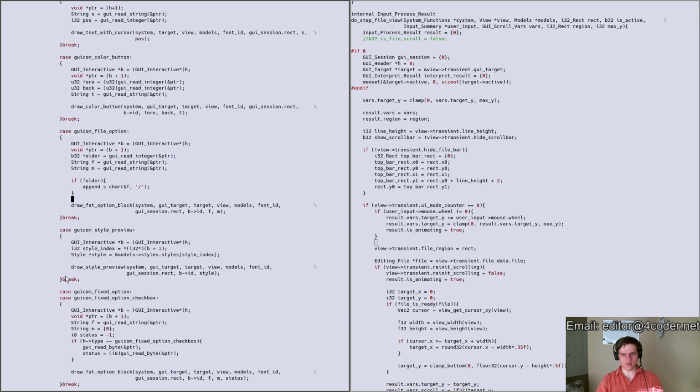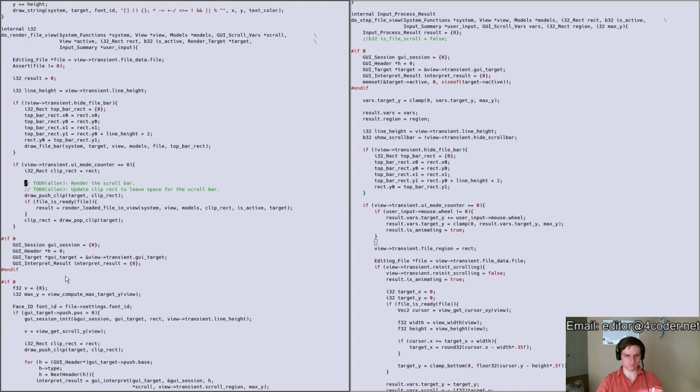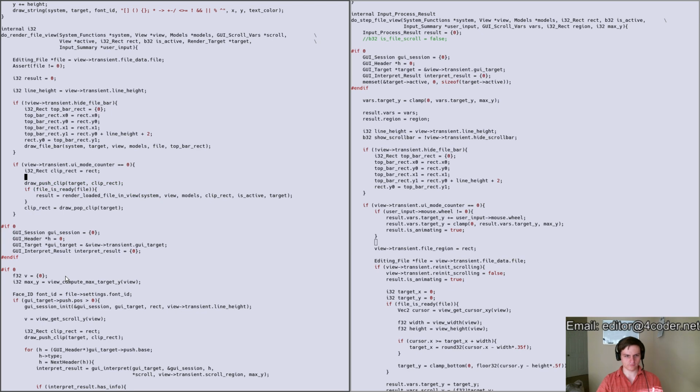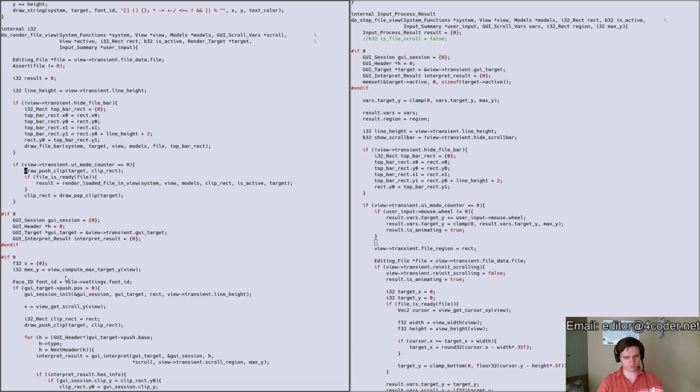Okay. There we go. So now we have step and draw working for files completely.